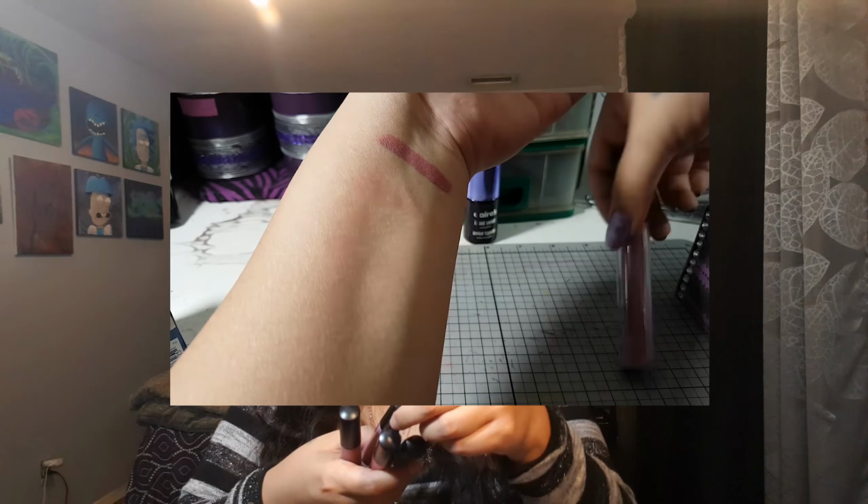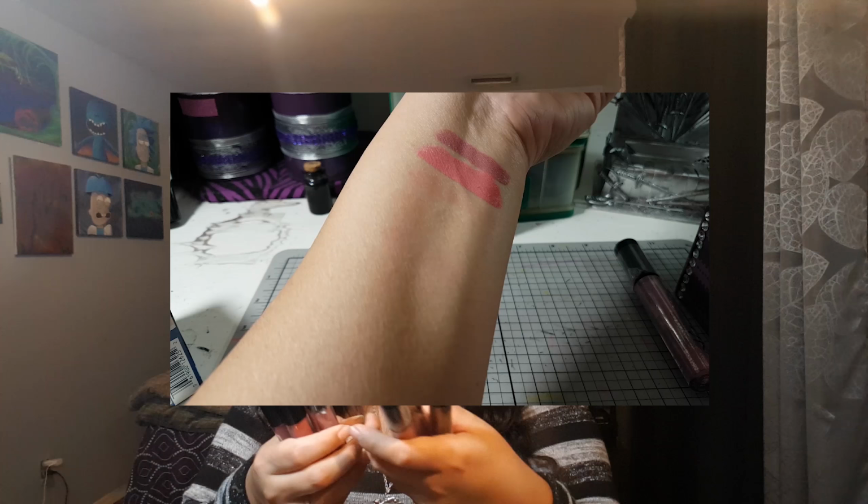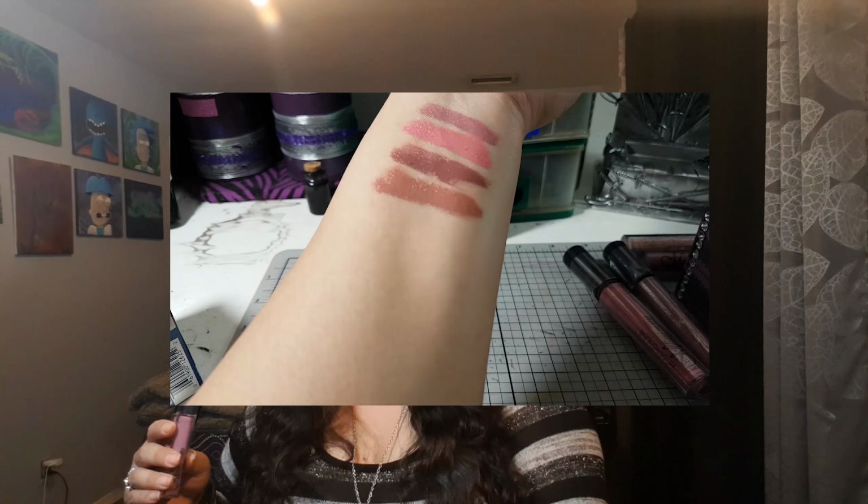Okay, so I have to leave these stupid plastic thingies on because they don't have names on them, just the plastic packaging that they come in. So I have to leave this ugly stuff on there. This one's Majesty Apologetic. My favorite is Dusty Rose. I don't even know which one that one is anymore because I don't reach for these anymore. But when I first got them, they were my first liquid lipsticks, so of course I used them.